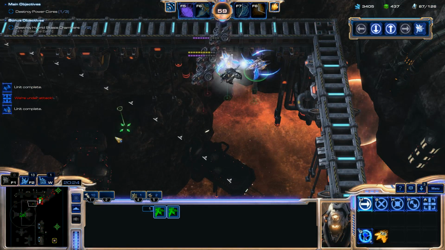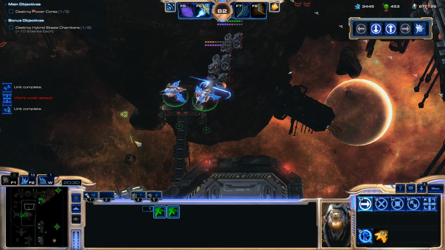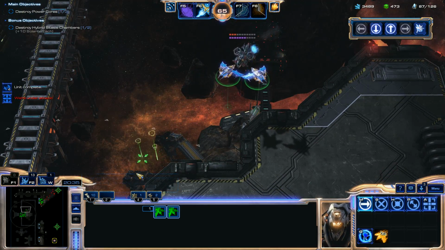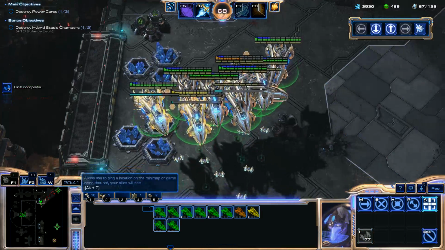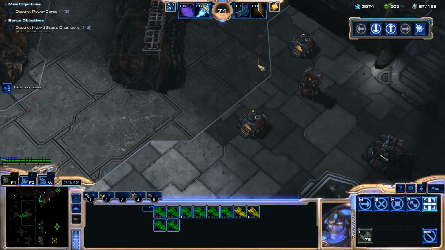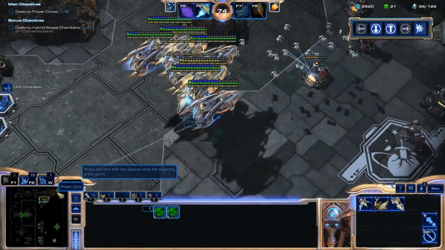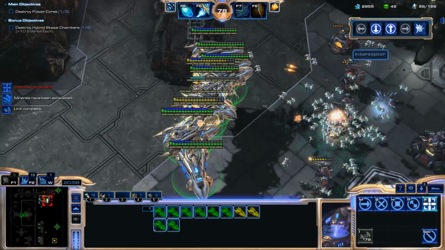Okay, and then we'll just chase these things down. I can also Solar Lance them, but it's not necessary, and my Nexus will be able to kill them as well. There we go. We're using Mirages. We're using Arbiters. What a dream. Okay, keep pushing. We can get 2 more carriers. And we've killed the stuff along the way so that we can properly rally.